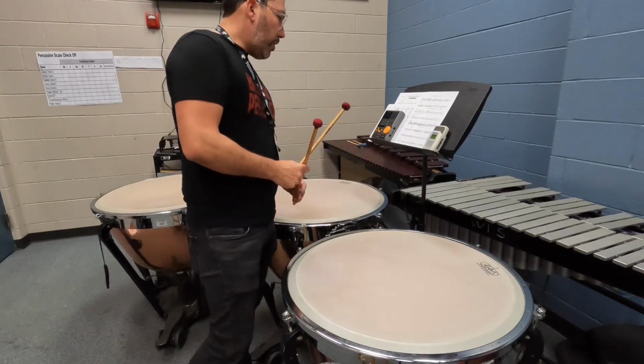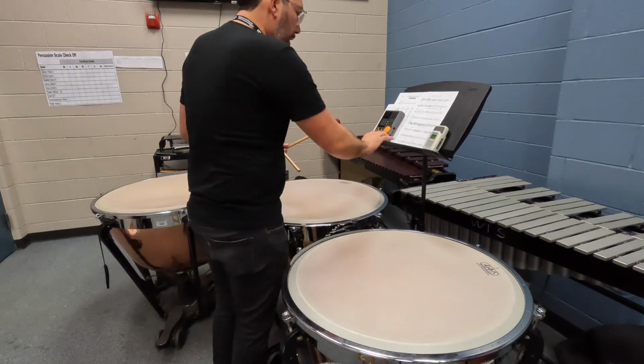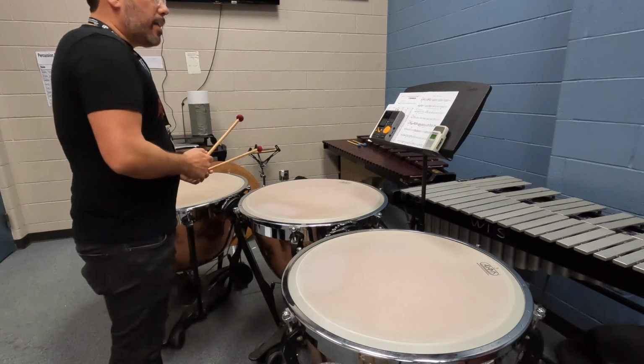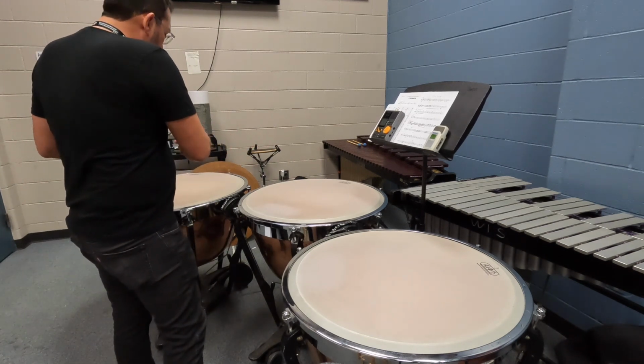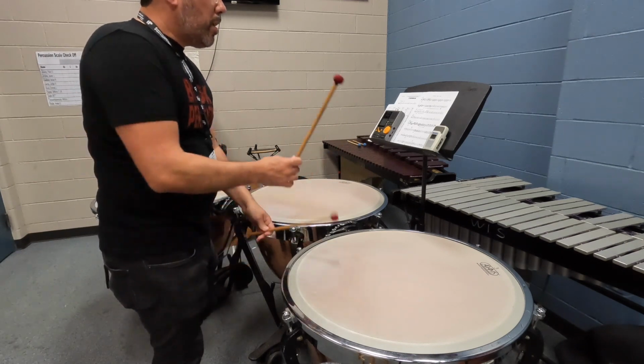Stormbreak, letter H, timpani solo. It's a four measure break. We're just going to break it down here. All right, so we're going to go right hand lead up the drums from the low drum. Watch your hit spots. 1E and a 2E and a.